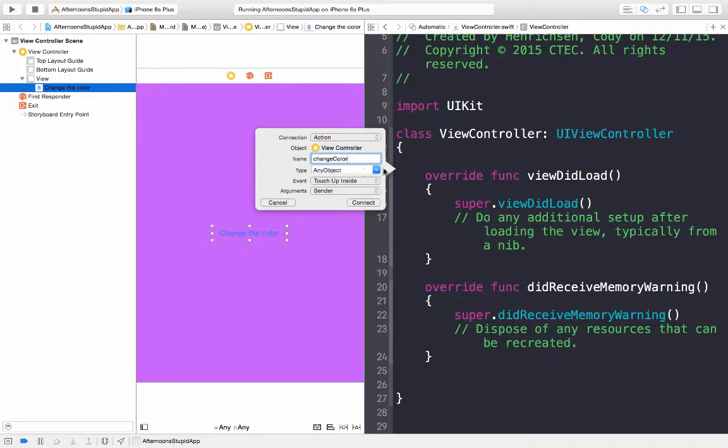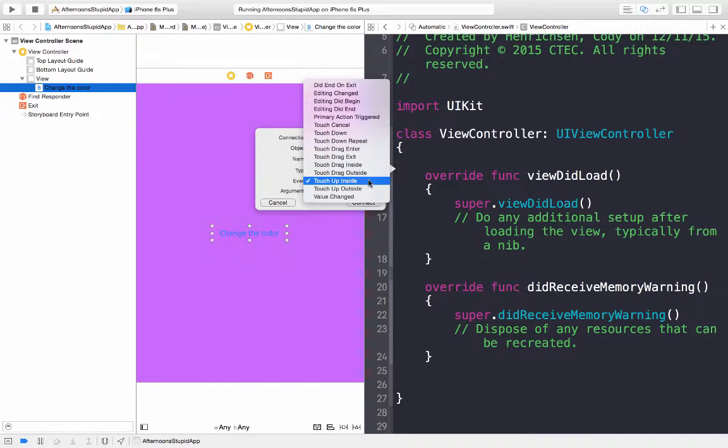And it's of type UIButton. It's only going to be called by the button. So I'm specifying that it's only a button that will call it. The event that we're having it choose is Touch Up Inside. So basically, I'm selecting when I release it, the touch up event. So I've released my finger. There are other events you can have attached to that. If I click on that down triangle, you can see there's lots of things I could choose from. I can have a separate event for Touch Down, Touch Cancel, Touch Down Repeat, Touch Drag, etc. But most of the time, for button click, it's Touch Up Inside.